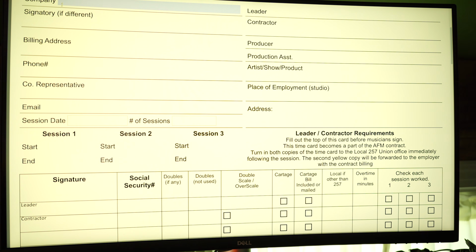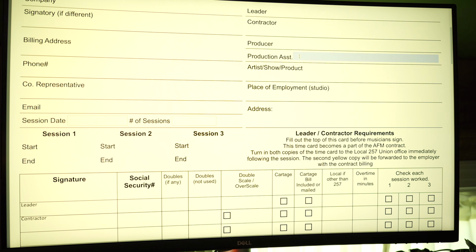The company that's paying us will sign that there. Who's the session leader? Every session has a leader. This is the musician that is basically the client's non-negotiable. They want to make sure that person's there. Leader makes double scale. The leader writes charts. Sometimes they call the rest of the band. They're basically the middleman in terms of communication between the producer or artist and the rest of the band. So the leader has a lot of extra responsibilities.